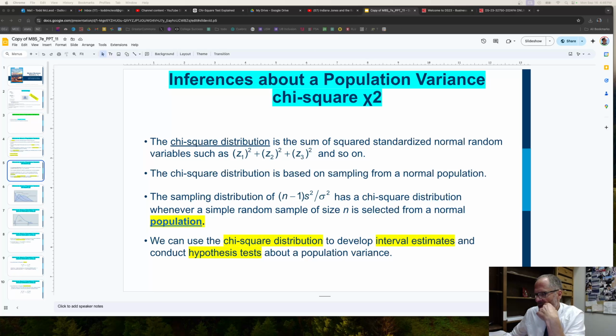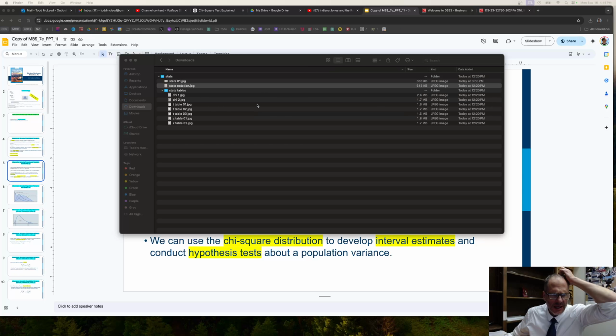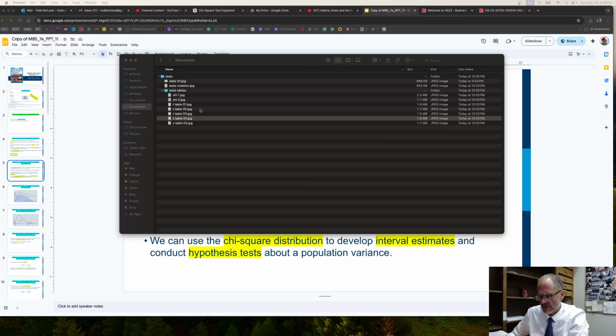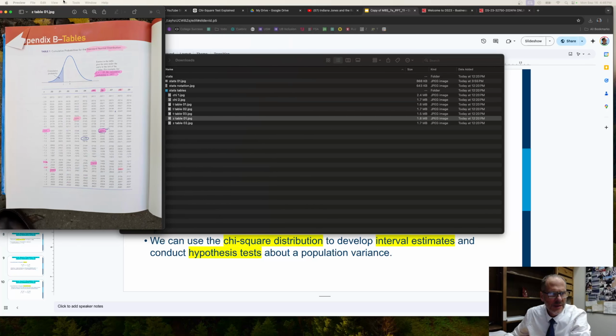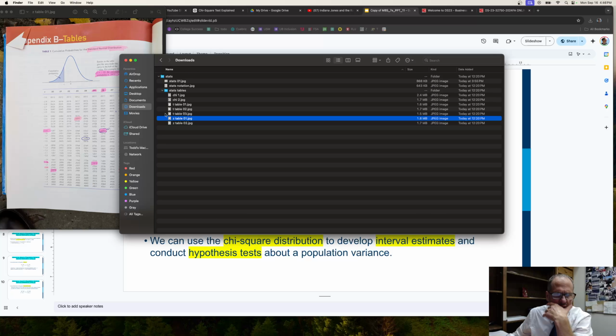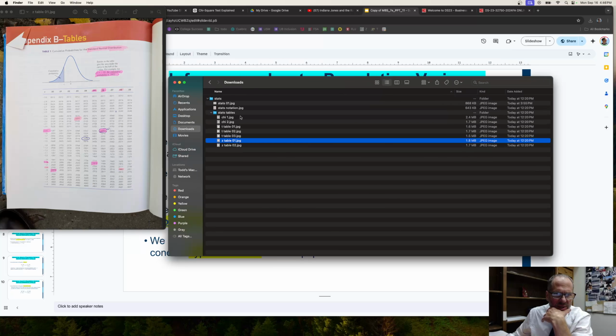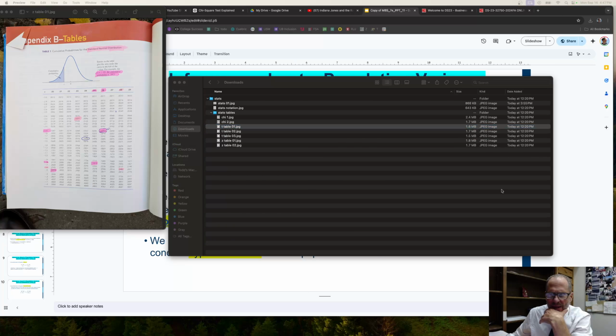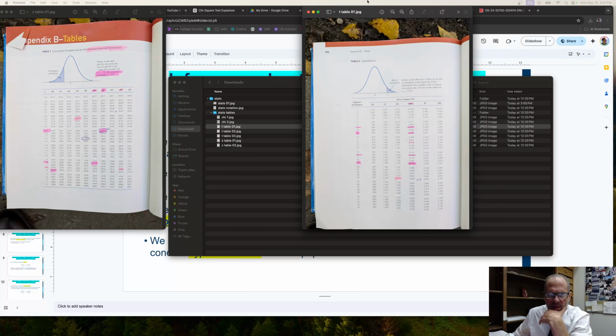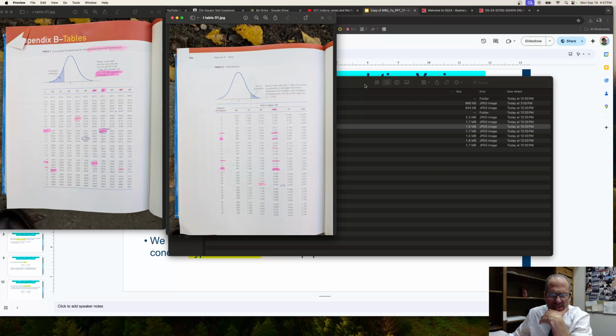So let me just bring these up for a second so you can get your eye on them. Here is the Z table, which is the first one we worked with. And if you remember this one, let me just bring it over for you. That's right here. That's a Z table, right? And it's a type of distribution, the normal distribution. And we use that in certain situations. Then we have the T table. And here's another one that we use in certain situations, and that's the T table.